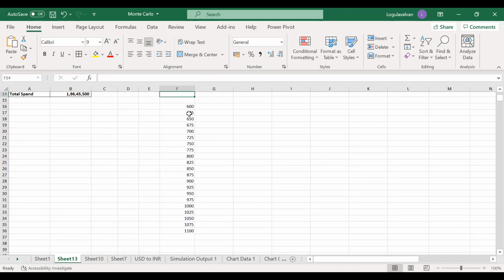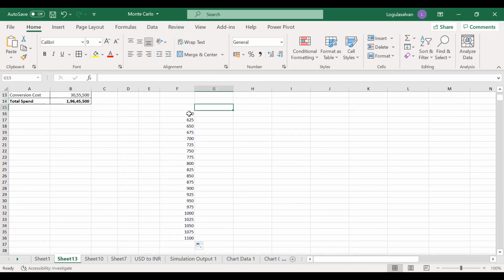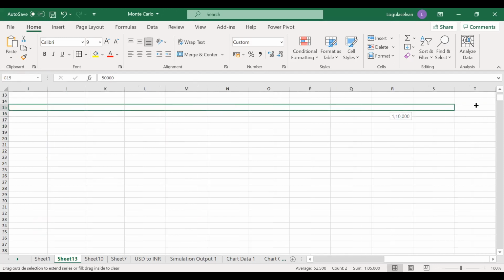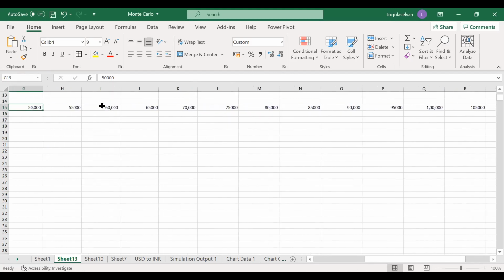This is our copper LME that could reach up to that. And already the sales team has confirmed that minimum 50,000 they will bring as business. Then we will keep a gap of around 5,000 for our simulation, and the maximum you can go up to is 1,20,000, which is the maximum commitment the sales and marketing team has given.